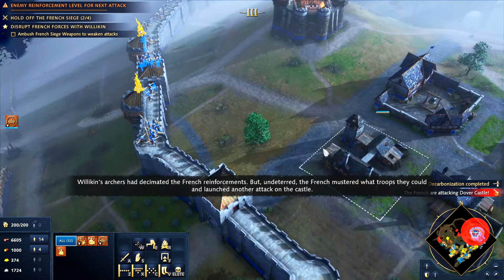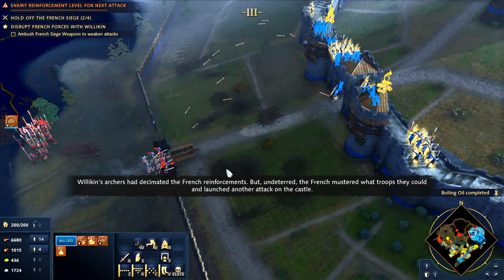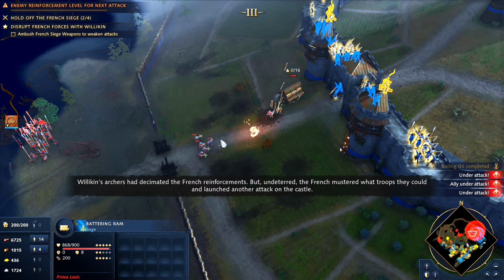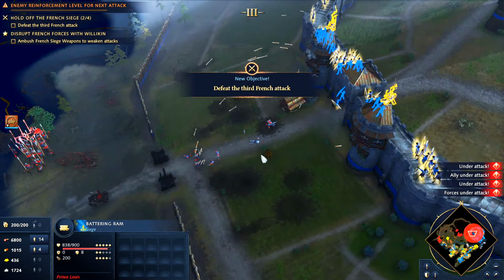They're attacking! Willikin's archers decimated the French reinforcements. But undeterred, the French mustered what troops they could and launched another attack on the castle. Boom, boom, boom, boom, boom. Oh, they're getting smashed.